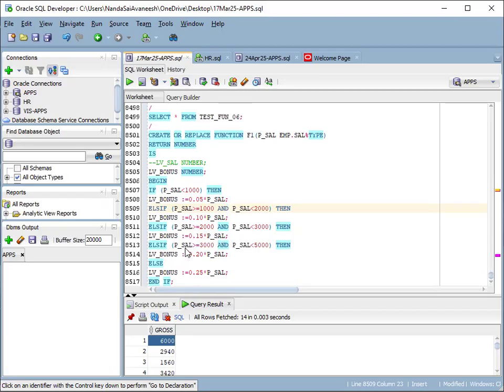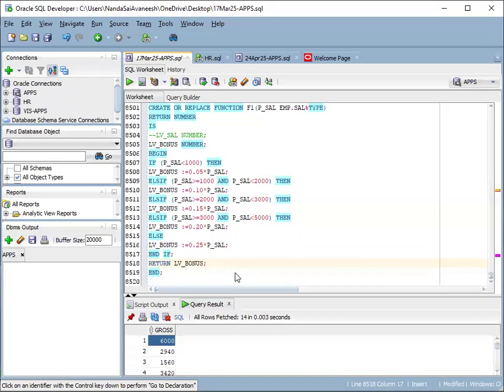Else if P_salary greater than or equal to 3000 and less than 5000, then LV_bonus := 0.20 * P_salary. Else LV_bonus := 0.25 * P_salary. End if. Return LV_bonus.